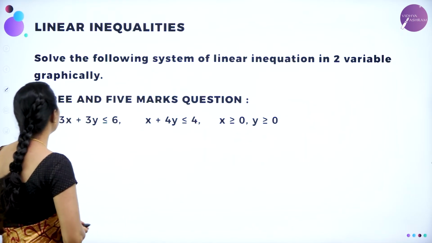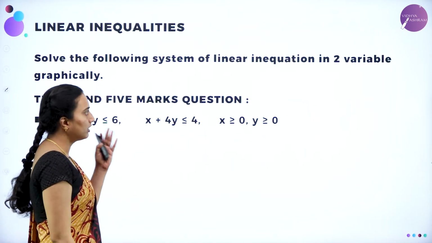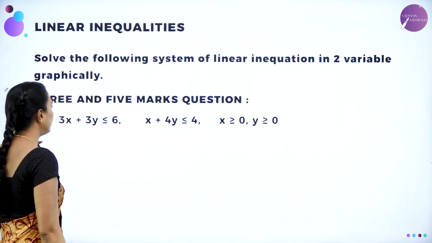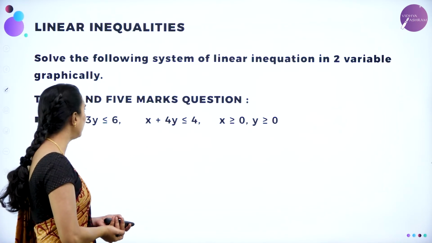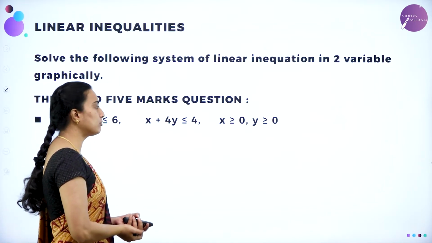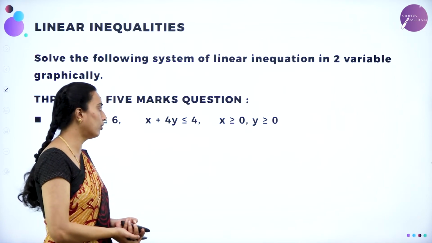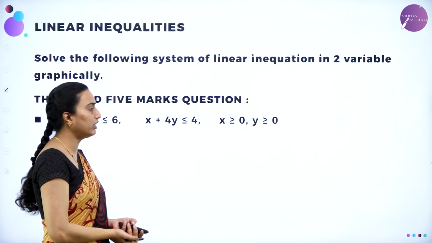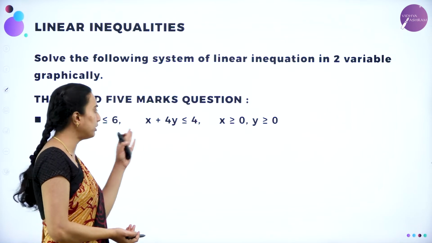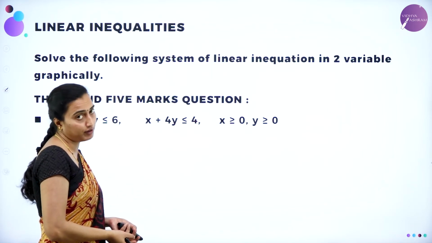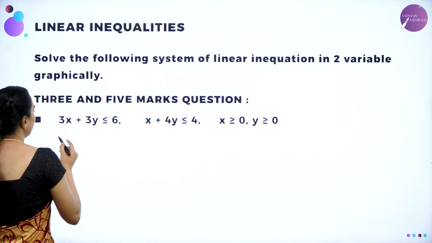We'll move on to the next problem. What they have asked? Graphically, you need to solve this one: 3x plus 3y is lesser than or equal to 6, x plus 4y is lesser than or equal to 4, x greater than or equal to 0, y greater than or equal to 0. The last problem and this problem will be asked for a 5 marker. Dears, let me solve this one first.